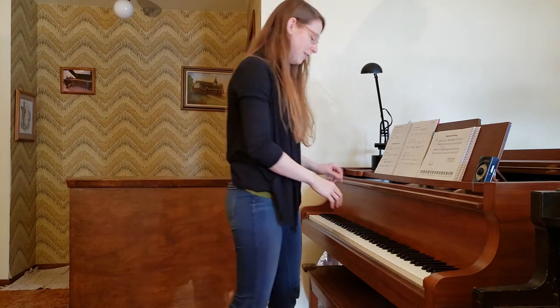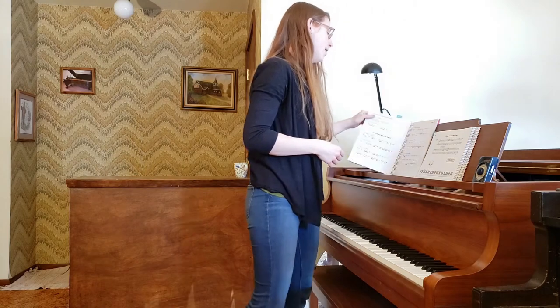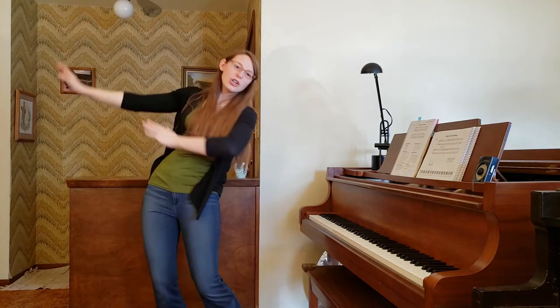Now I'm going to sing Little Brown Beagle. Bum bum bum ba ba ba ba ba bum bum bum. Can you please help me make long curved movements for this one?